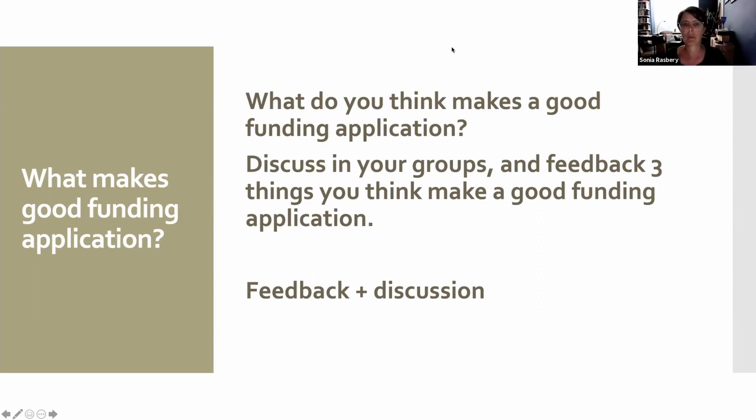So I'm just going to briefly stop sharing so I can break you into the groups. I think we've got, let me have a look, how many have we got now? 10 people, so I'll break you up into 3 groups, and I'll give you about 5 minutes to have a very quick chat about what you feel makes a good funding application. If you could think of up to 3 things, and then just nominate somebody from your group to feed back, and then we'll have a discussion about that.